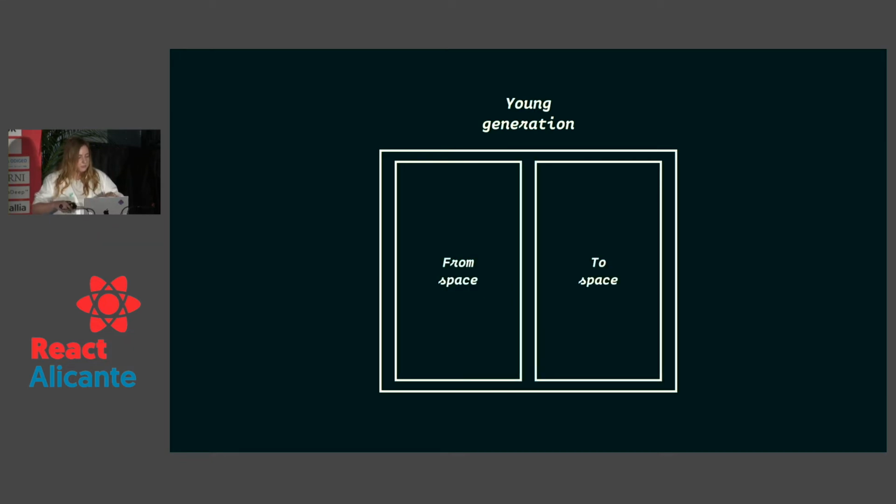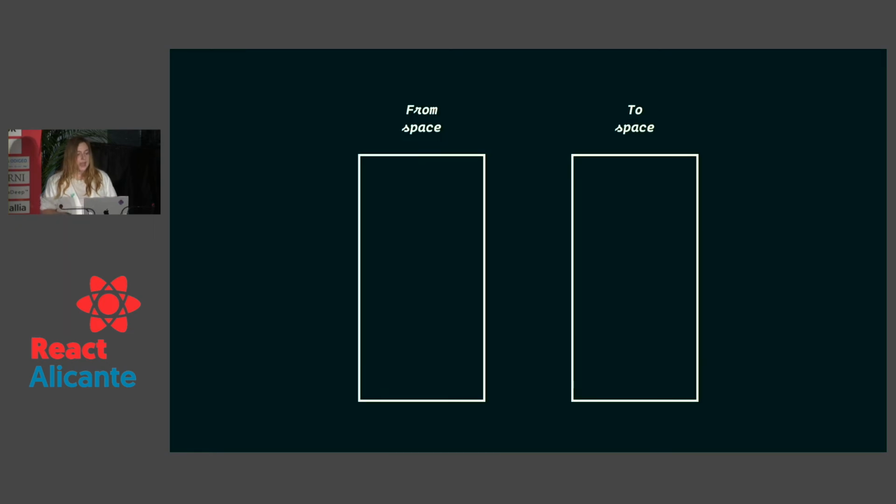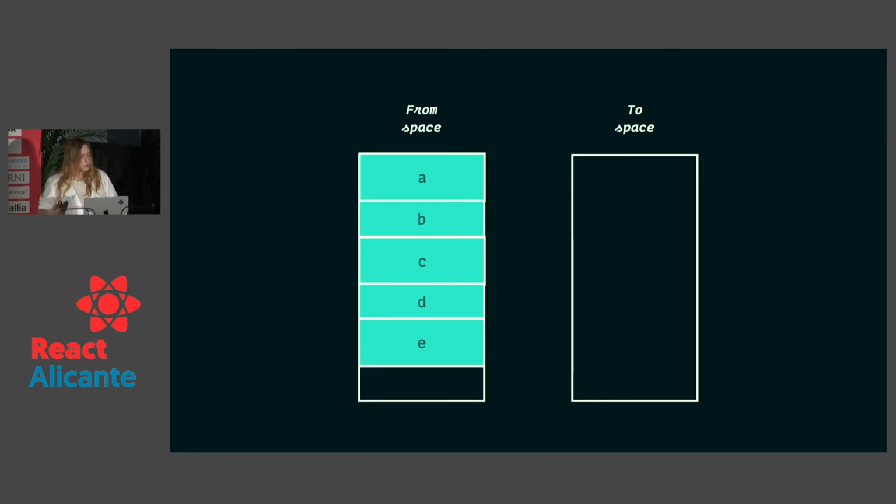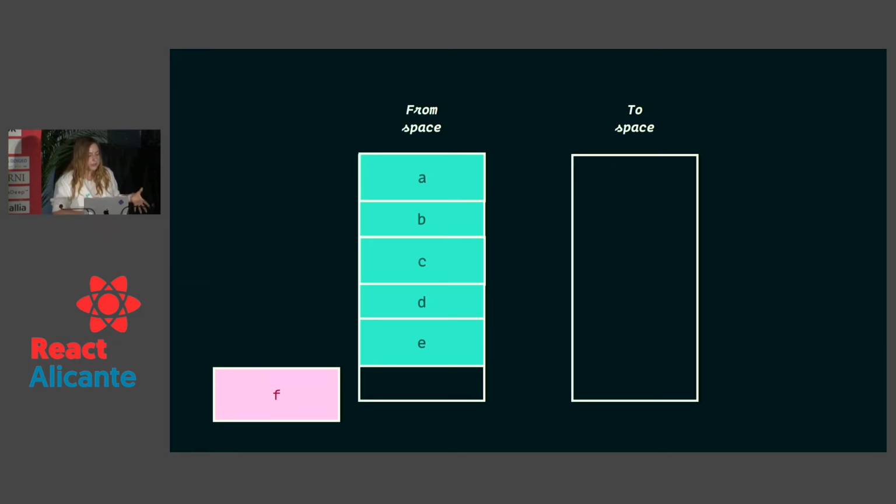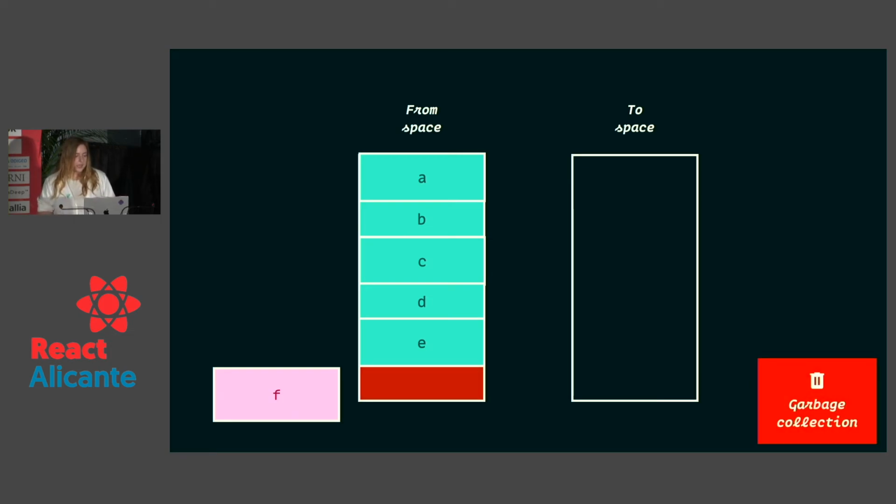And in itself, it is actually split into two different spaces that are equal in size. And when we create different objects, as our program runs, we create them and they are allocated there. But then at some point, for another object we need to allocate memory, but then there's just not enough. And that's where the garbage collection cycle kicks in. It stops the execution completely, and that's why this is called kind of stop the world.